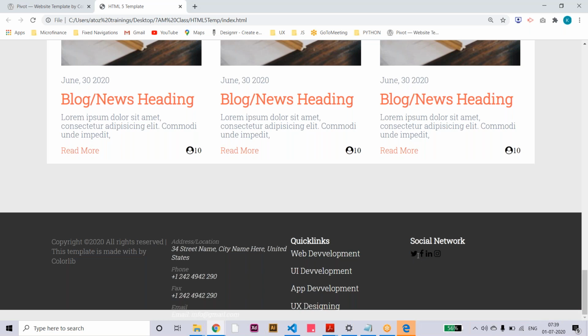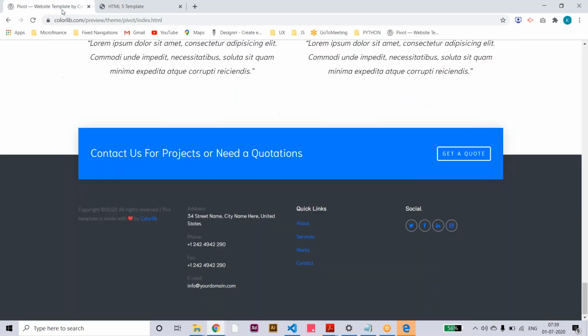See, we have the icons in a basic style, like a black color, some font size, alignment. Suppose if you want it to look like this, we need to apply our own CSS, like applying a circle, and on mouse over the fill color, and the spacing. We should use our own CSS.